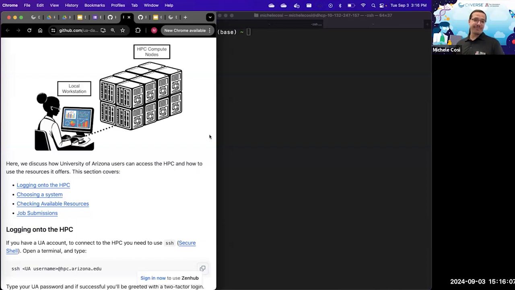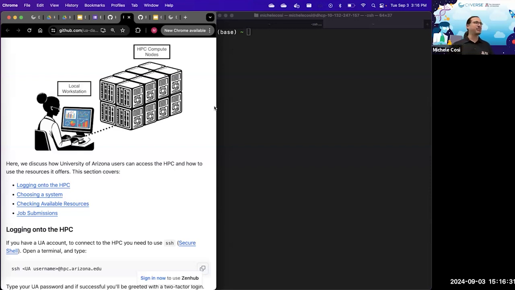But I don't know if you went off of what's here on the screen, but it's kind of like that, it's a cube that has CPUs and RAM in it. But the thing about the HPC is that you can't just connect to it. There are steps that are required for you to connect to it.